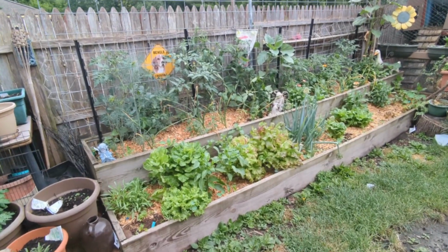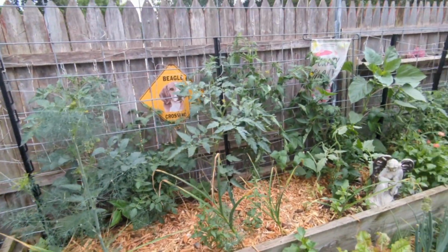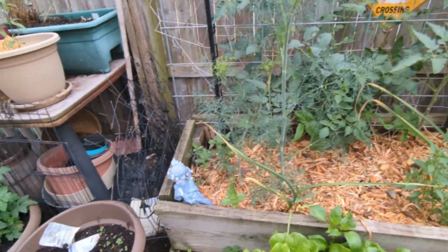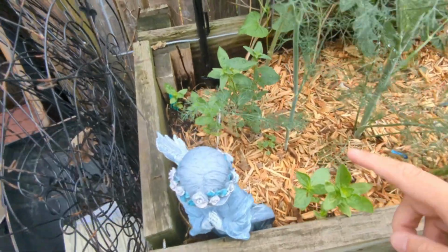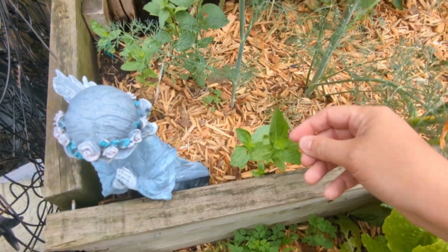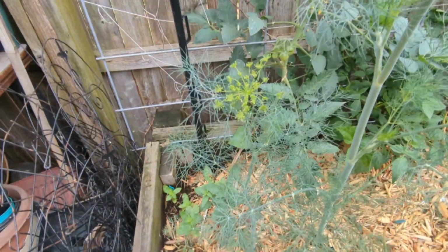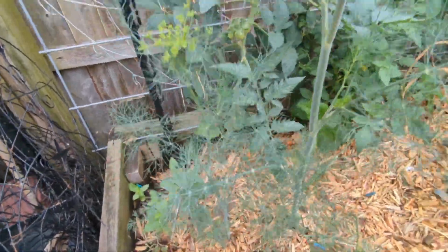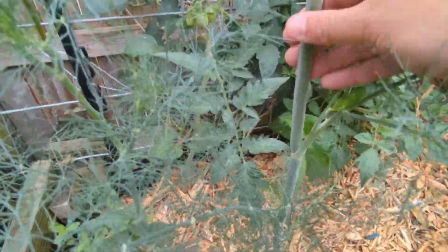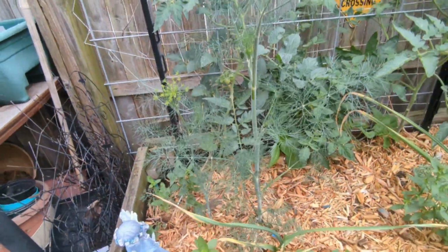Okay, here is the big garden bed on this side, and she is looking just gorgeous. Let's start on top. Over here in the corner, I have got some snapdragons and some zinnias that I planted. And I also started some seeds down there. They're coming up. And look at this volunteer dill. I'm gonna have to come in here and give this guy a haircut. Holy cow. Look how thick of a stem that dill has got on it. That is just lovely. I'm really excited about that.